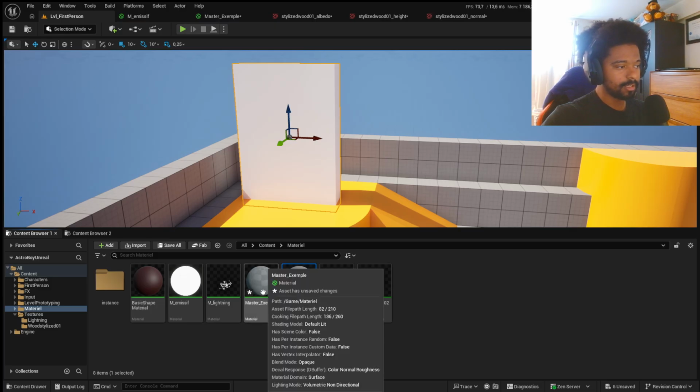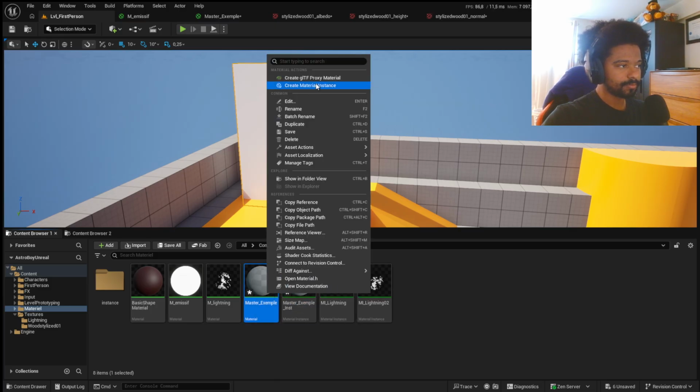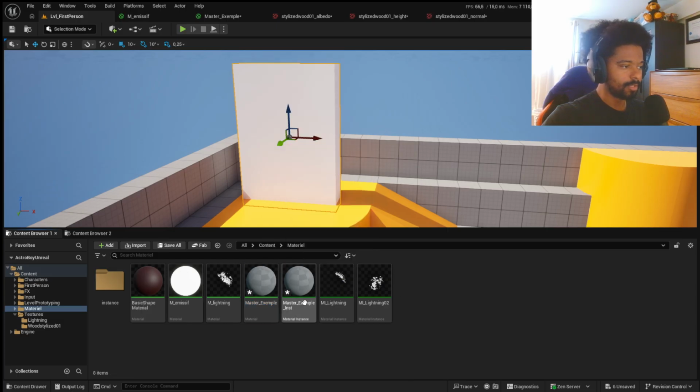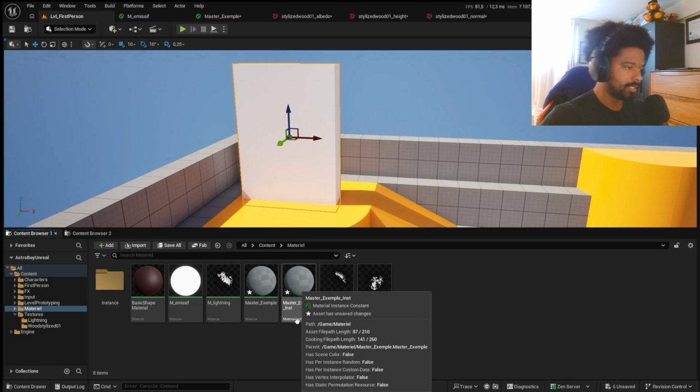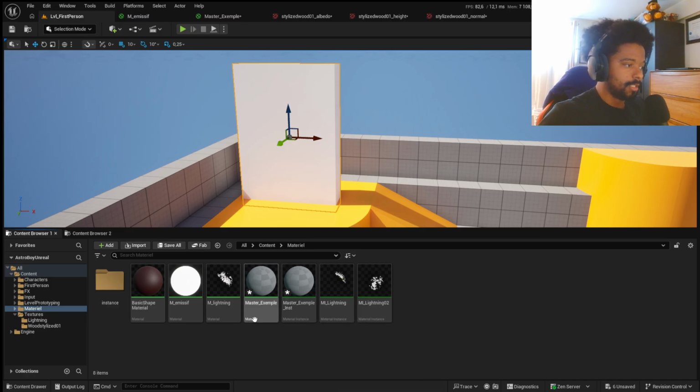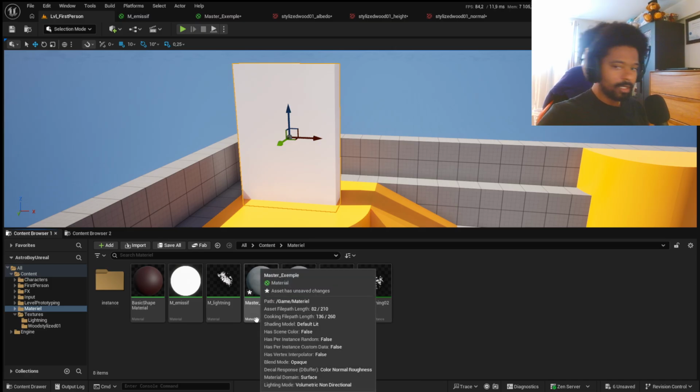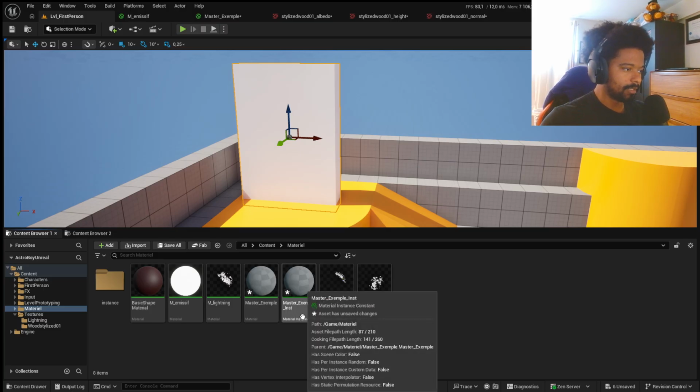You basically right click and then create instance. It will tell you if you actually created an instance. If you can tell, it says material instance constant right there.